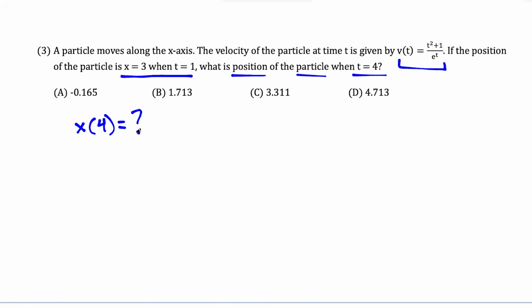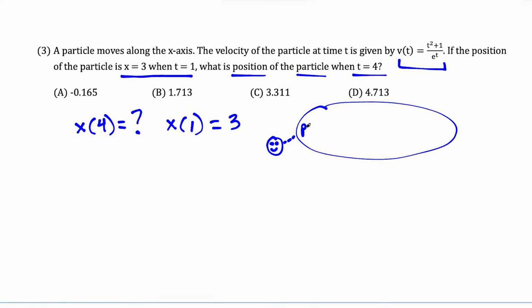And right now what we know is that when t is equal to 1, the position is x equals 3. So that tells us that x of 1 is equal to 3. So our goal here is to find x of 4. And we're starting with the velocity function. Well, one thing that I think about with position, velocity, and acceleration is the order of things. Okay, so we have to know that position is essentially the starting function. Okay, so we have the position function, and then we take a derivative with respect to time, and that would tell us the velocity function. Okay, so that would tell us velocity. And then we take another derivative with respect to time, and this is going to tell us acceleration.